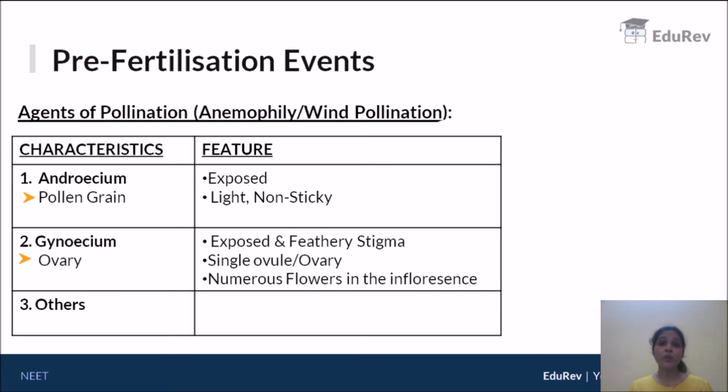Now, considering it is wind pollination and an abiotic factor, we do not need to provide, say, edible pollen or nectar to the pollinating agent. Also, it does not make much of a difference if the flowers are big or small. Generally speaking, the plant would not invest too many of its resources into forming big flowers. It finds that small flowers are more than enough. So the flowers are going to be really small and the petals are going to be dull in color because you do not need to attract the pollinating agent. Also, no nectaries, absence of nectar.